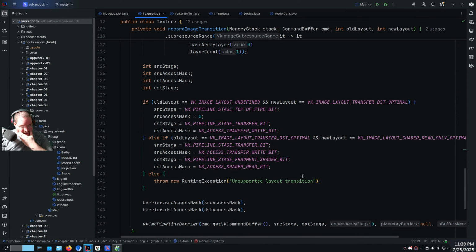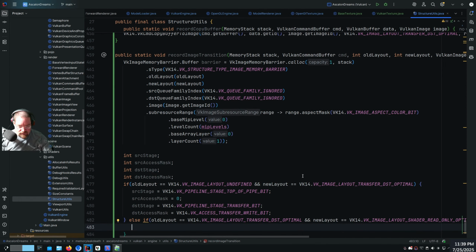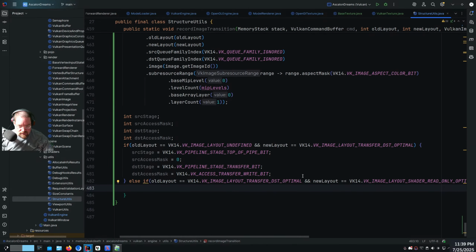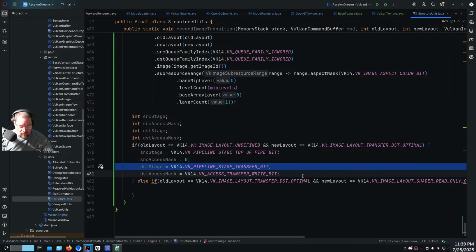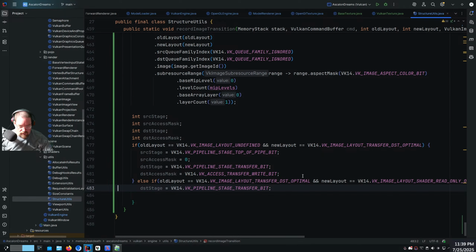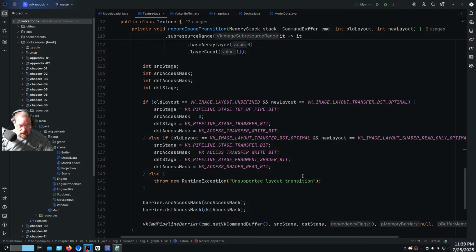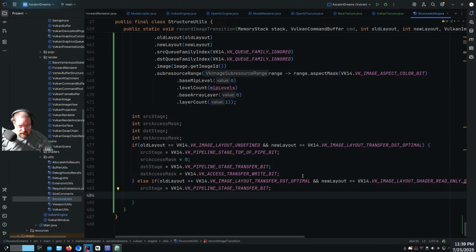Source stage is VK pipeline stage transfer bit. Access transfer write bits. Okay.